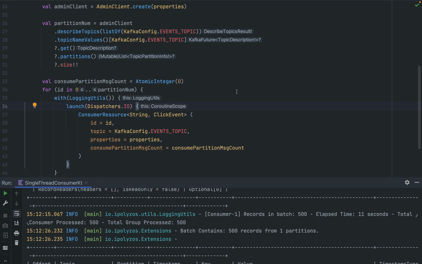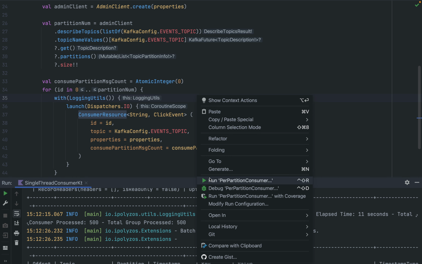And you can also simulate that in Java or in Scala through some other mechanisms. For example, with virtual threads in JDK 19, or through an effects system in Scala, or equivalent mechanisms. So I'm going to simply launch on a new quote-unquote virtual thread, although the analogy here is not 100% accurate. So we're simply going to launch a new consumer resource, which is a new consumer for every partition.